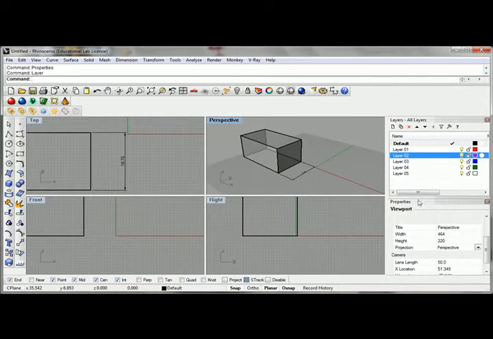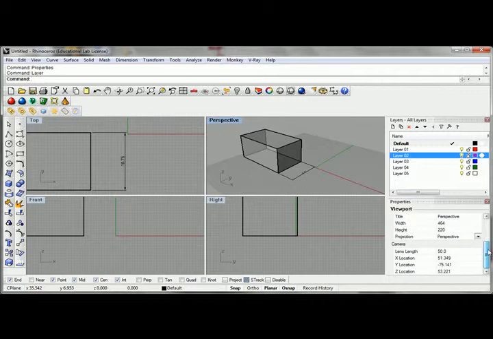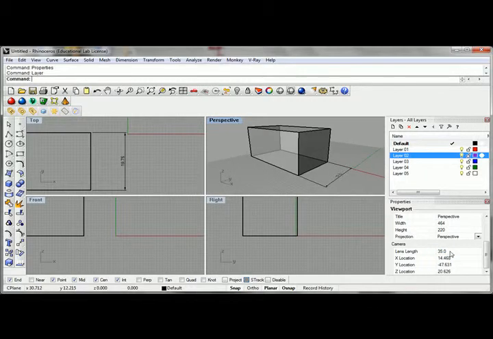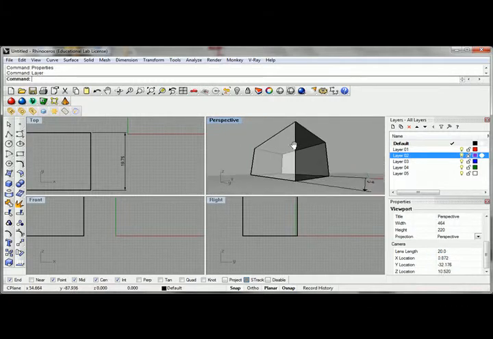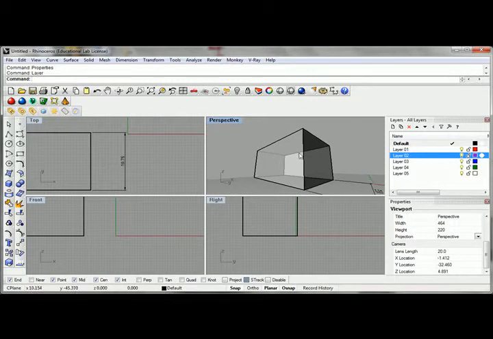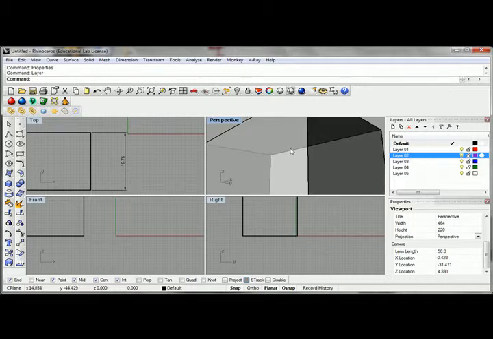If we're not selecting an object, we can change the viewport properties. This is really handy if you're trying to create renderings or animations. You can change the lens length. You can go to a 35mm lens. We can go really extreme on this and create a 20mm lens, so we can really start to distort the geometries and create presentations that are really effective. All right, I'll just go ahead and return that back and you see what happens.